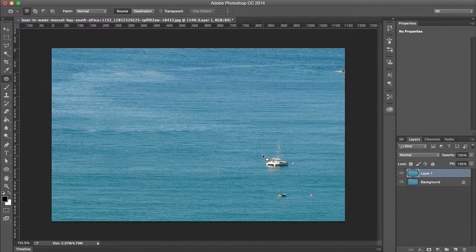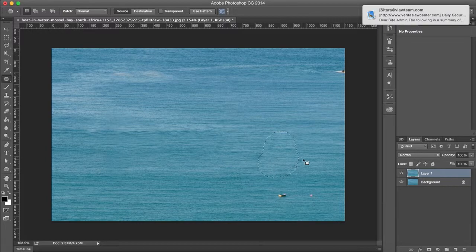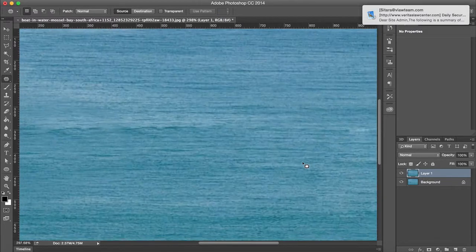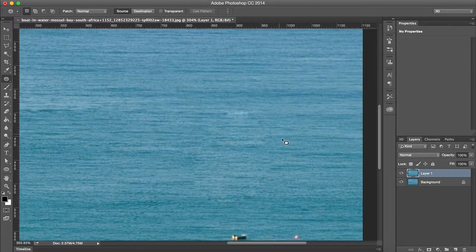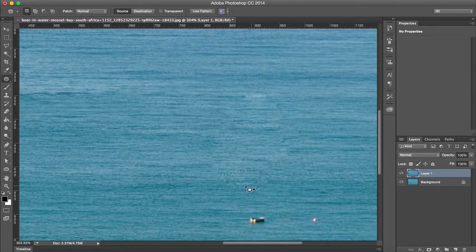The patch tool works by you selecting an area, just like this. Now we take this and simply drag it to wherever we want it. You can see that I can do it around the same area, and that's clean. What it does is fill everything in around it. You can see that it's a little rough around the edges, so we'll have to go in there and maybe clean up a little, and get these edges looking a little more natural.